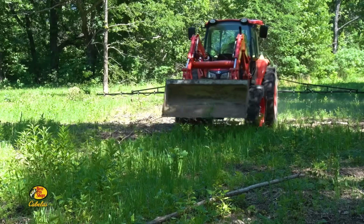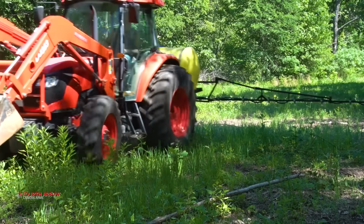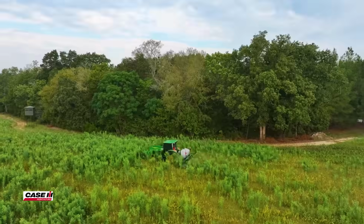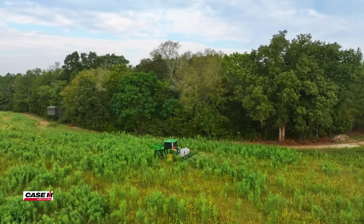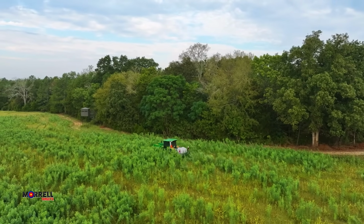And I know, I don't like using herbicide any more than anyone else, but sometimes they're just a necessary tool, almost like getting a root canal. I don't want to have a root canal, but if the dentist says, if you don't take care of that, it's going to cause you to lose some more teeth, then I'll have a root canal.